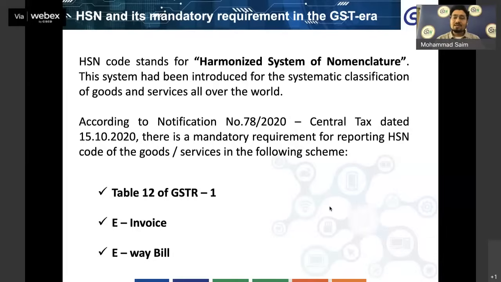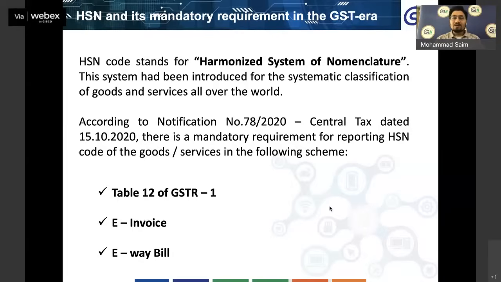So to ease the common people, to ease global trade, a system has been introduced where each commodity is identified with a code. Those are HSN codes. HSN codes can start from 2 digits, and as per the specialization of the commodity, it can be 4 digits, 6 digits, 8 digits, and where specialization is more, it can go up to more than 10 digits also.